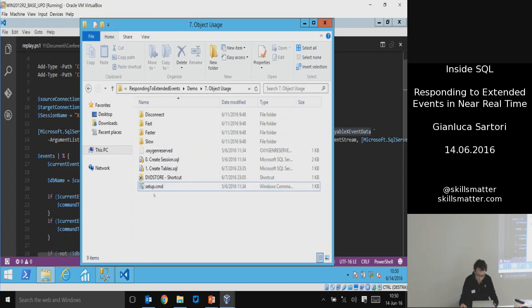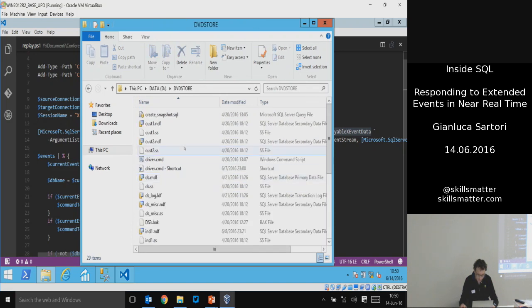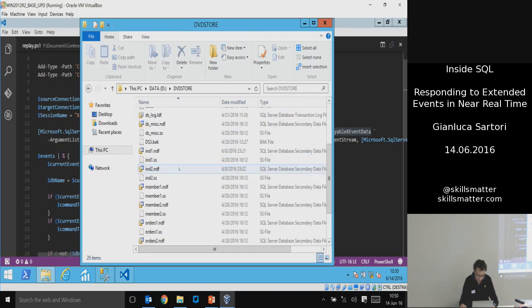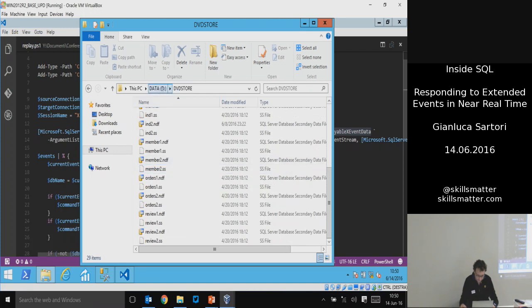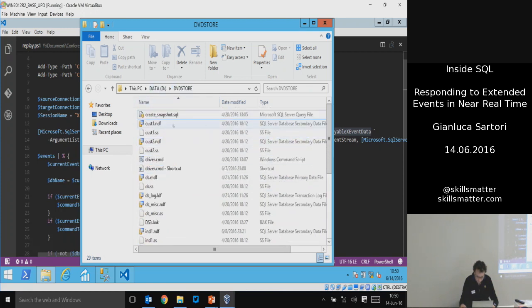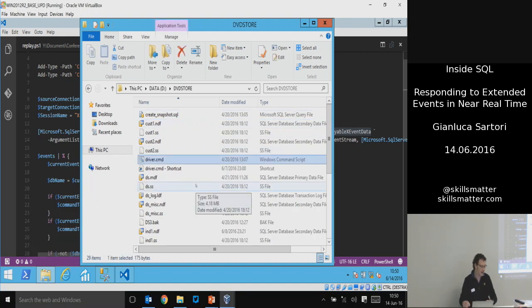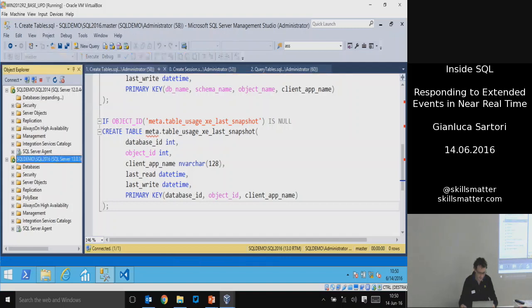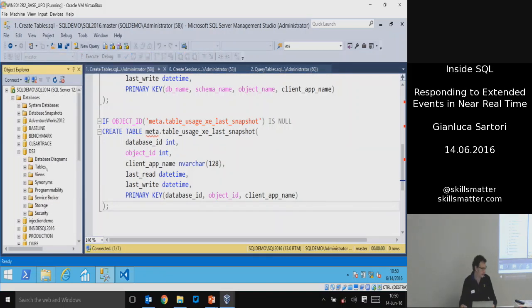And then we will run a real workload this time. We have this database. It's called DS3.